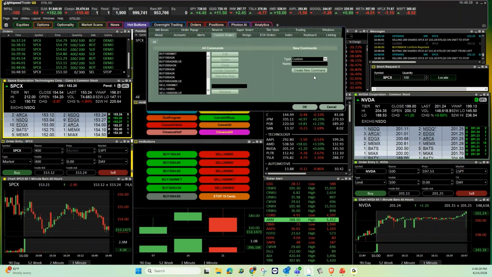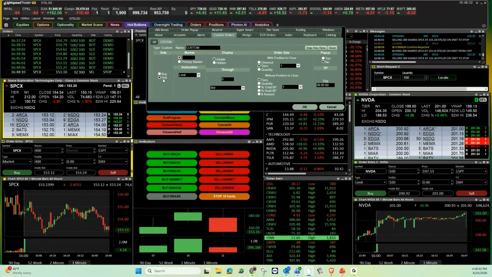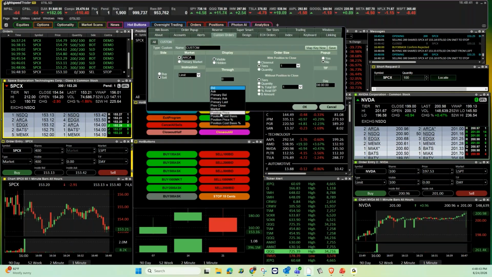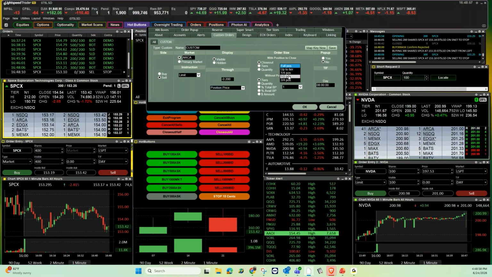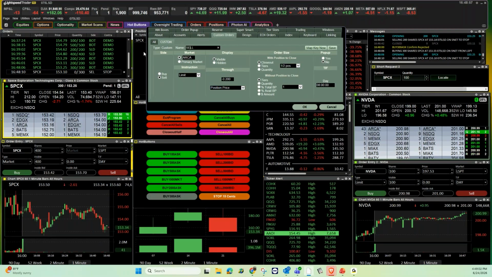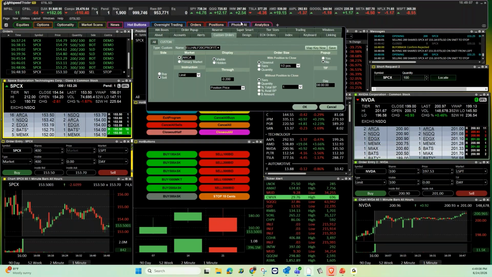If I go back to custom orders, I can also set a profit target, and I can do that based on percentage, or I can do it based on dollar amount. So I'm going to choose my market route here. I'm going to choose ARCA to capture liquidity. I'm going to sell based off of my average price. The only difference is you're going to do a negative offset. That's going to be the passive number, and it's going to sell now 20 cents above. I'm going to choose closeout. And this one, I'm going to do half position. So we're going to say sell half, 20-cent profit.